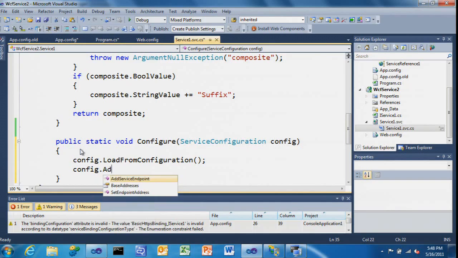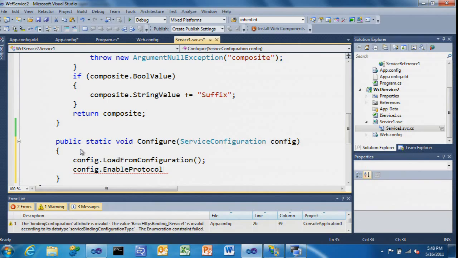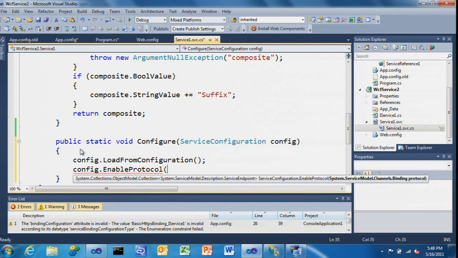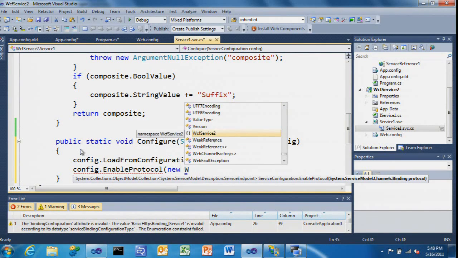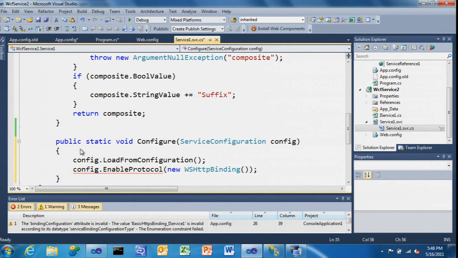You can add service endpoints just like you would on a service host, except here you don't have to hook in a service host factory and get a hold of the service host so that you can do that. Of course, that's explicitly configuring endpoints. There's also a new model here where you can say, I want you to just enable a protocol. This is like defining a protocol mapping. I could say, I want to use the WS HTTP binding for HTTP. That would say, for all of my contracts on my service, expose them over the WS HTTP binding. Very simple code way of doing configuration.